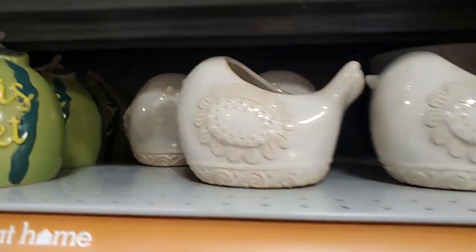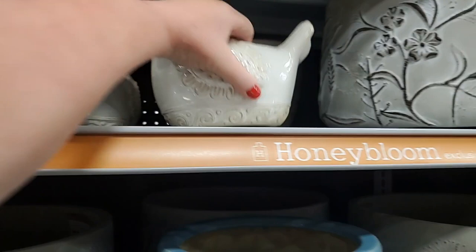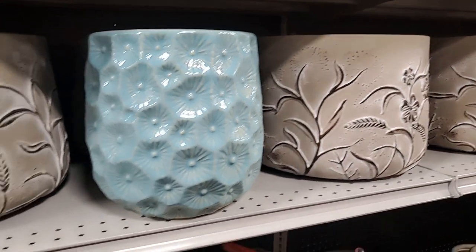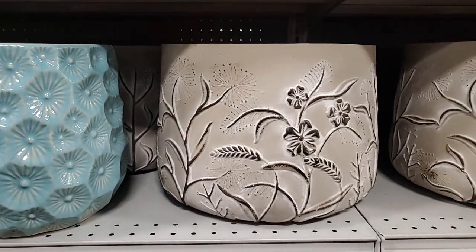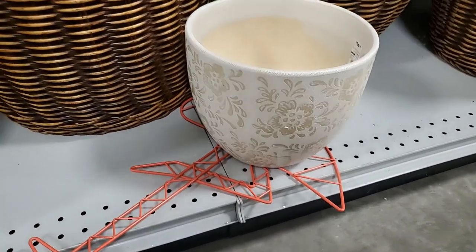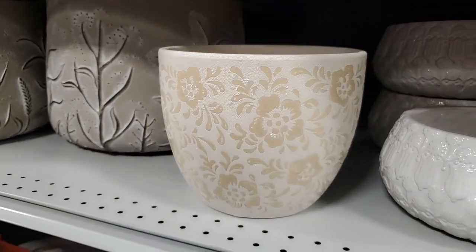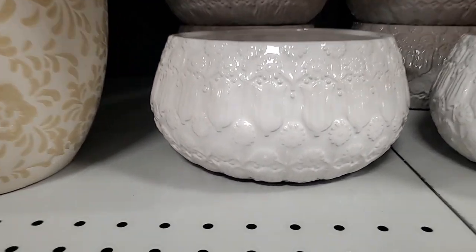Did I say a price on this one? It's darling. Let me check - maybe I didn't say a price because there isn't one. No price back there. Cute - I like this one, they have a larger one. This one is $89.99. Let's see this kind of medium one - that's $59.99. Okay, that's the one I saw behind the ceramic bird - that is $14.99. And then this one's really pretty - $20.99 for this one. I like the shape and the style, all of it, the finish - it's very different.